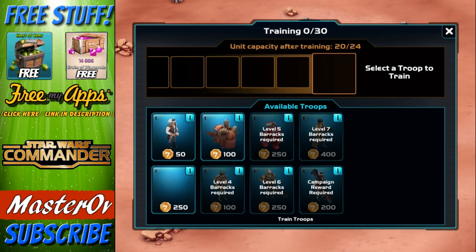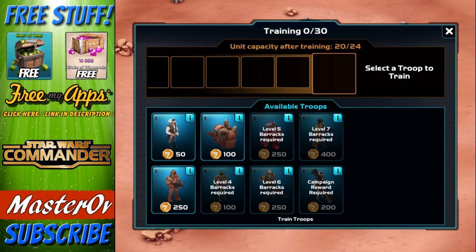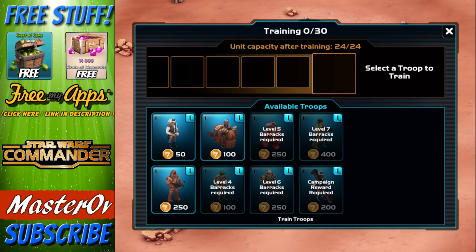Anyway, so we can go and train, and we have got quite a few, some Wookiee warriors, which are very fast by the looks of it. No, they're exactly the same. I don't really know. They've got a lot more health, and they do a bit more damage, so they're just overall better. And then we've also got the Bantha Rider, which has, again, a lot more health, which is pretty cool. But that holds a 2-unit capacity, so we can have one of those and one of... No, we can't have one of those. They're really a lot. So we can bring those out.